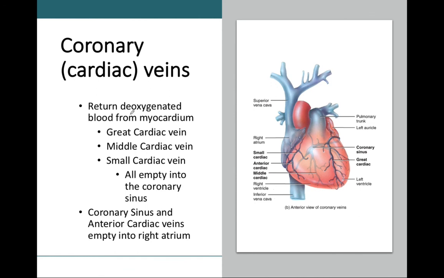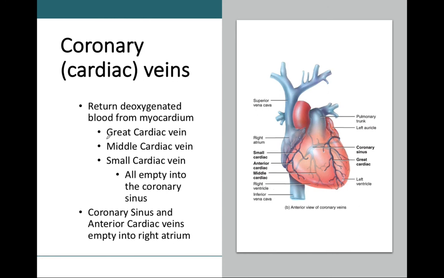Now, I personally always thought of blood vessels as going from large vessels into small vessels, but we have to flip that convention on its head when we're talking about the veins. Blood in veins actually travels from small vessels into larger vessels, because they're going to be on the other side of those capillary beds that are found in the tissues. So we sort of want to look at these in reverse compared to how we looked at the coronary arteries.